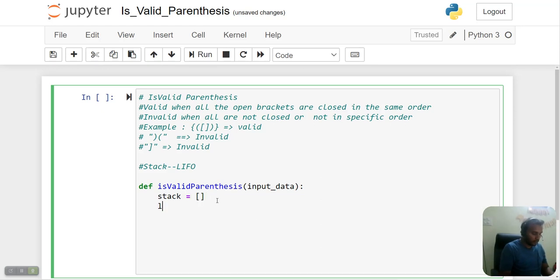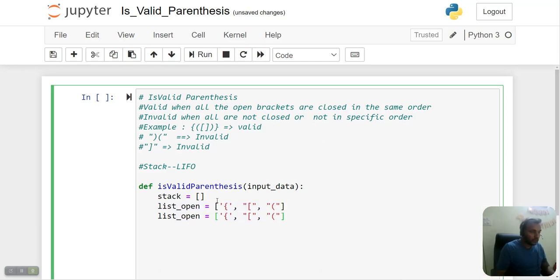We'll have a stack, and we'll have a list open. We'll put all the open brackets in it, and we'll take another list, closed.